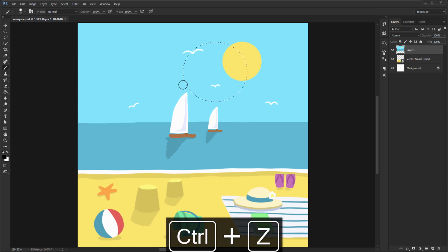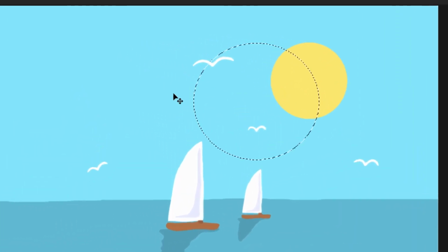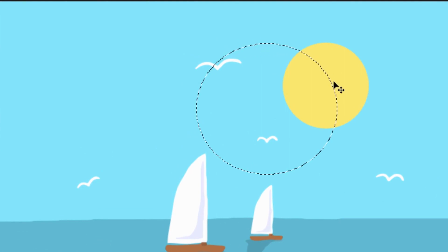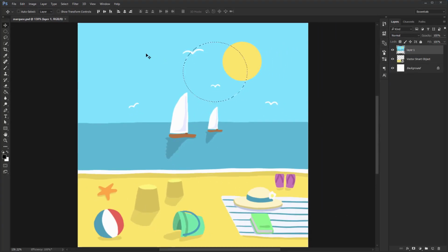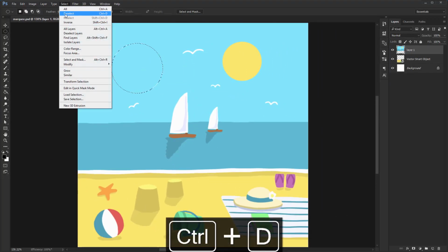We have several selection tools available and we'll discuss some in this section. Right now, our focus is on the Marquee tool. After you've made a selection on the canvas, you'll see what's called marching ants in the industry. That tells you a selection is active in that area. If you want to deselect, you can hit Ctrl-D, or you can go to Select, Deselect.